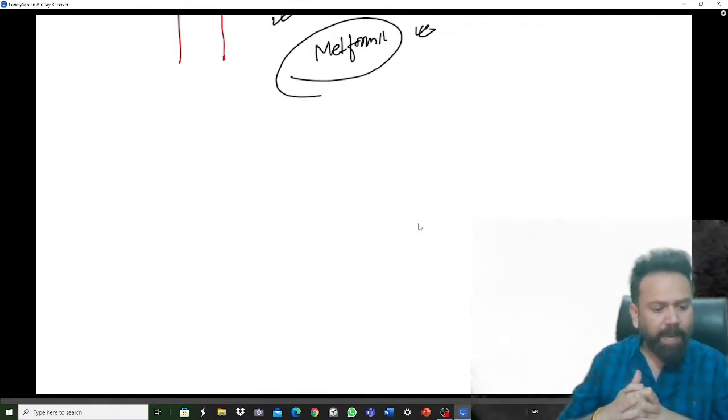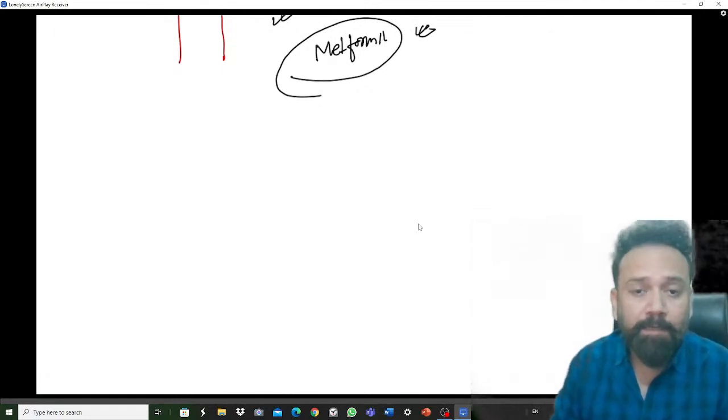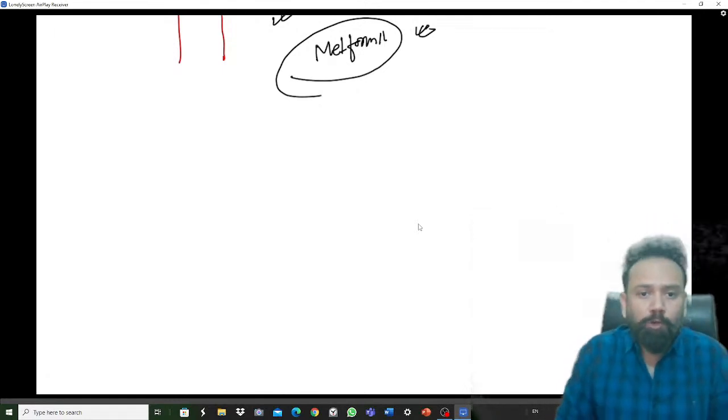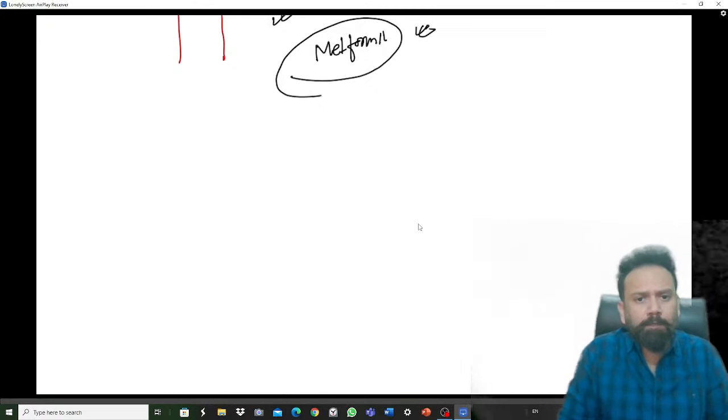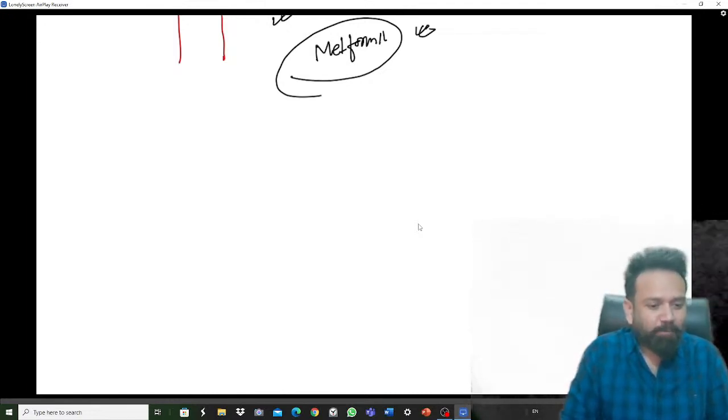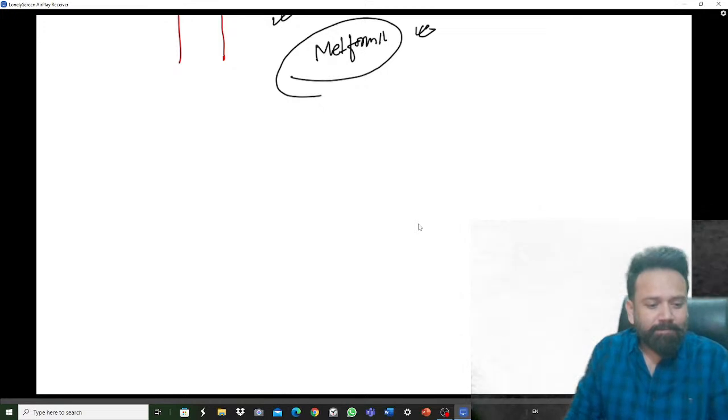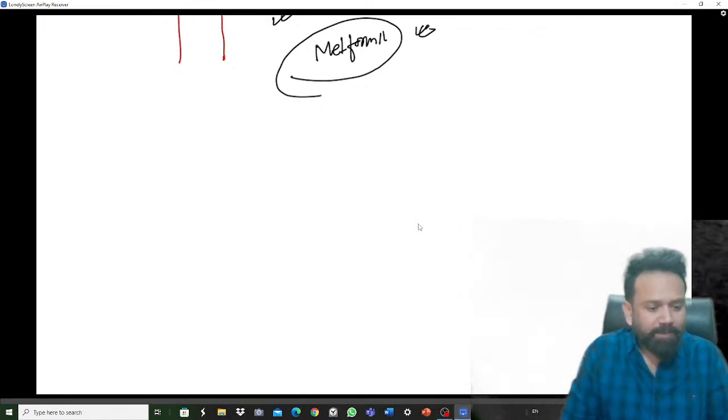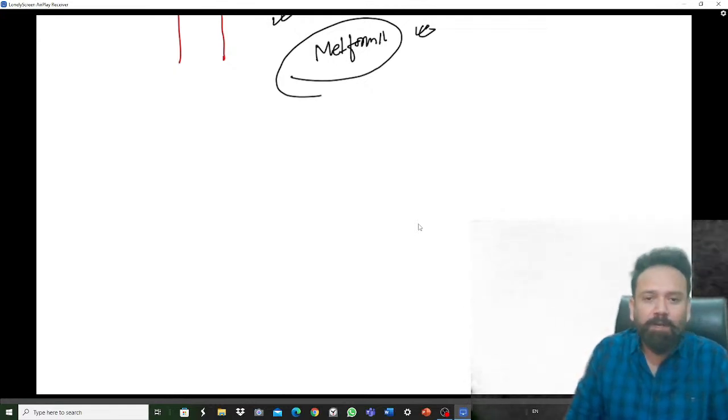Adrenal gland I will take because adrenal gland is correlated with the biochemistry also. So I will discuss the whole cycle and I will try to make you remember also. Mnemonics are needed for that. I will do that. I will give you only three mnemonics. With those three mnemonics, you can remember all the questions from 21, 11 and 17.